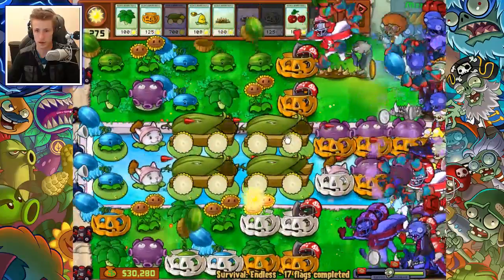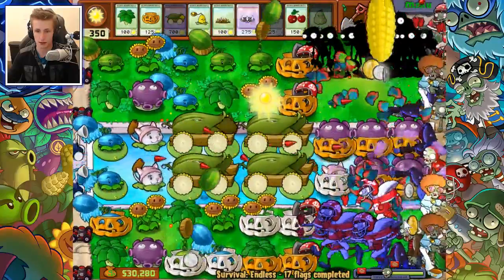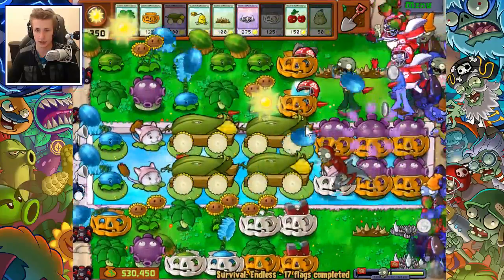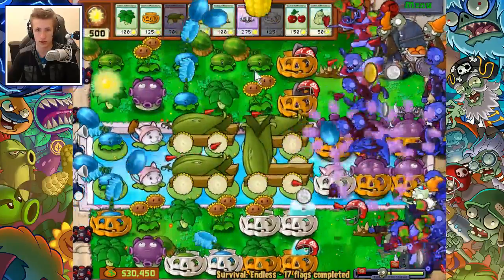Okay, awesome. Let's throw a bomb there. Let's throw a corn cob there. That should take him out relatively fast. Yeah, there we go. Look at all this gold we're getting as well. We're getting so much money. This is grand. There we go. Just keep throwing the corn down as we go along.